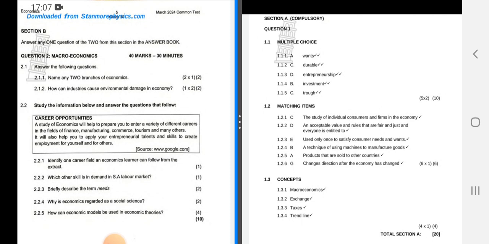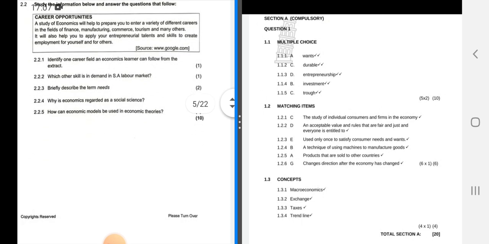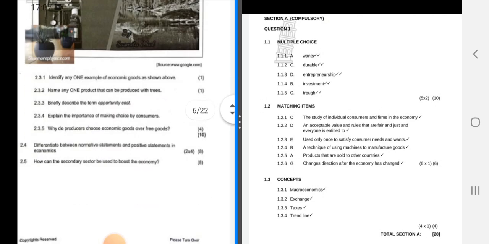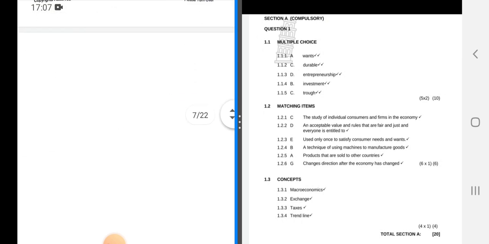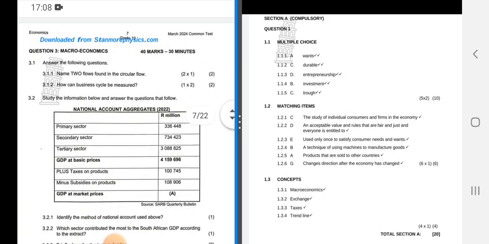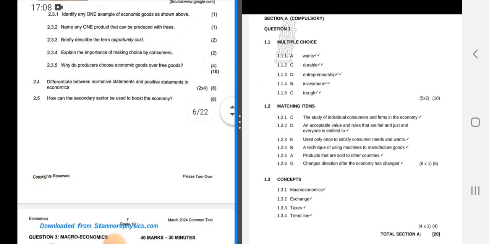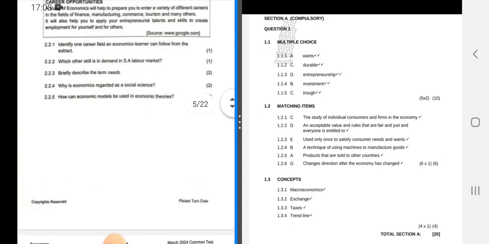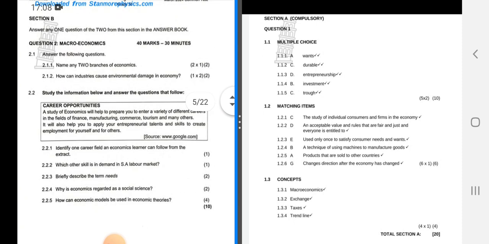In question 2, you'll be having questions for macroeconomics. And then after that, you will have question 3. They're both macroeconomics, but they are different. So the topics that we have in question 2 and in question 3 are combined in question 4 to make a miscellaneous question. So here you have to go through your questions when you are in the exam room or in your class when you're writing a test in March.